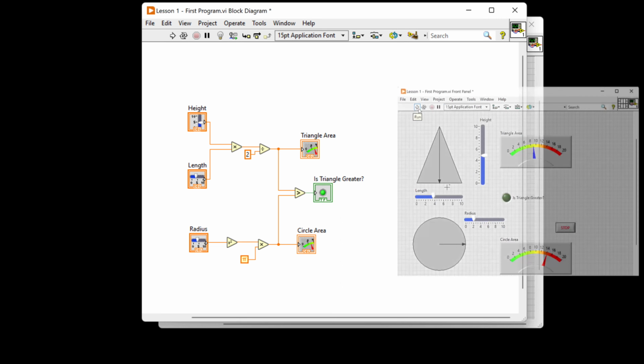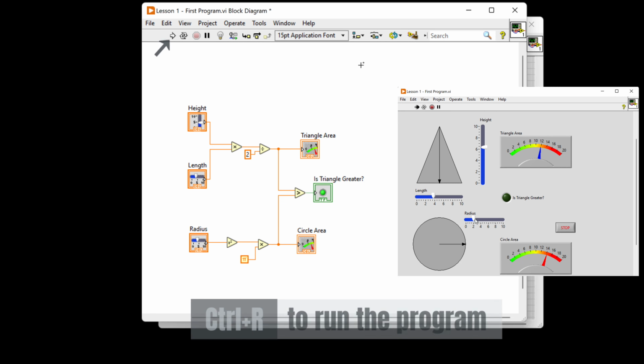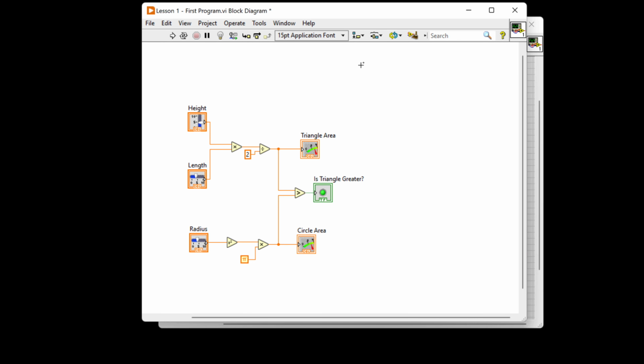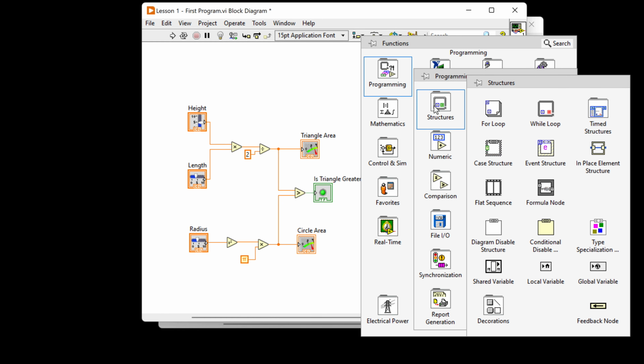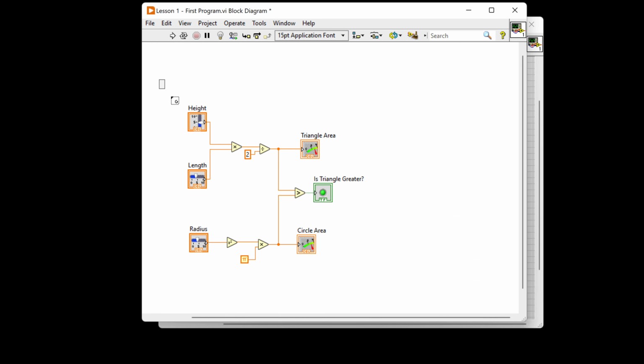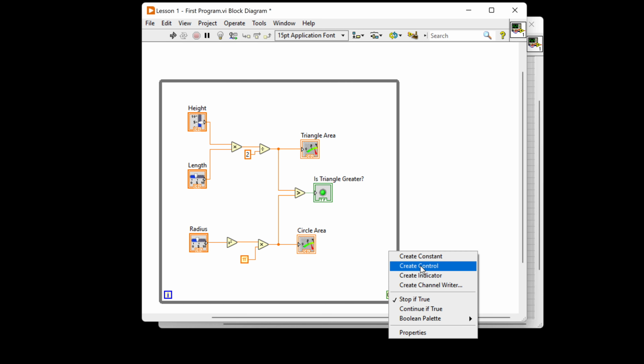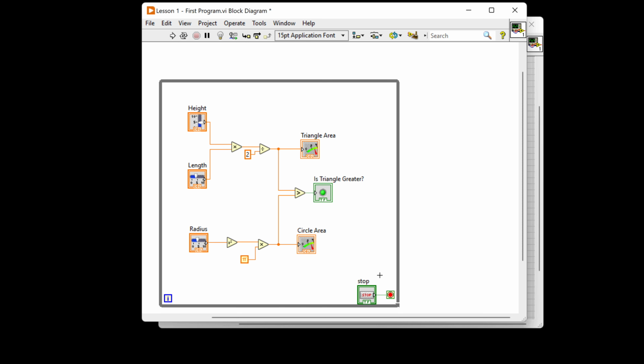So, to get your program to run continuously after pressing the Run button, or Ctrl-R, you need to place your code inside the while loop. I will explain this loop in detail in following lessons. For now, let me show you just a simple use case for continuous operation. I navigate to Structures, While Loop, and I place it on a diagram. This is a graphical representation of the while loop. Right-click here and choose Create Control. The loop will execute everything that's inside its boundaries one time after another until the stop condition is met.